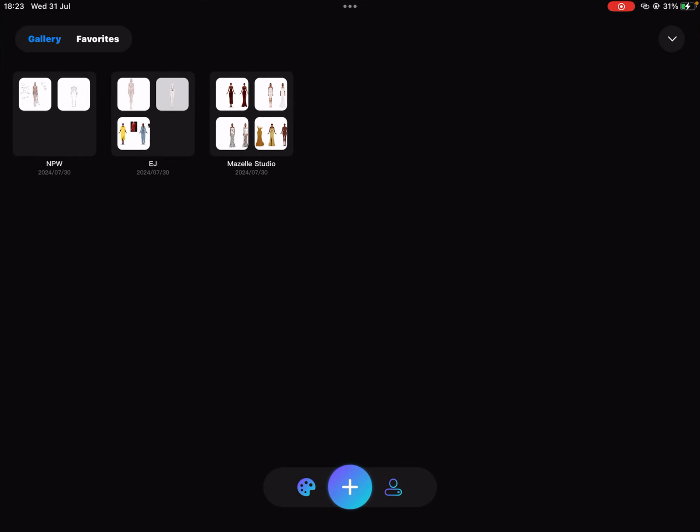This is Hipaint. I'm going to click on it. So basically you're seeing some folders that I've already created, and I like to name the folders according to the brands that I work with. You can do that too, just to keep your workspace organized. So let's create a new canvas, or a new painting rather.